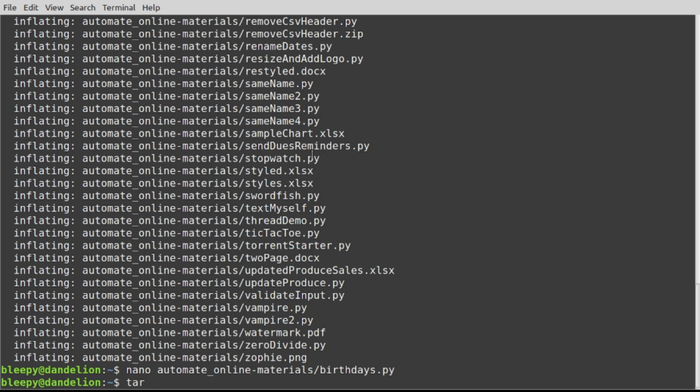Now I'm going to tar uvf automate online materials.tar automate online materials. Now watch what happens when I do this.